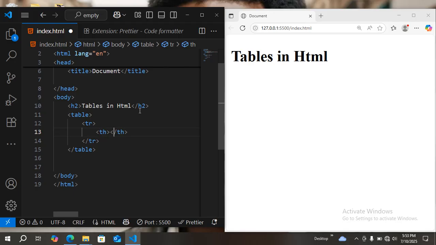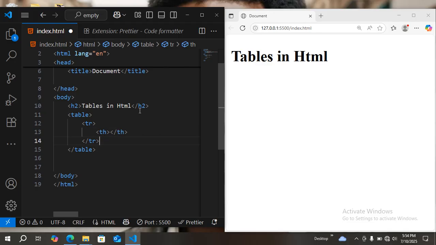The th stands for table heading, and it is used just like the td element, but its purpose is to represent the headings for either a column or a row. Even if a cell has no content, you should still use a td or th element to represent the presence of an empty cell. Otherwise the table will not render correctly.